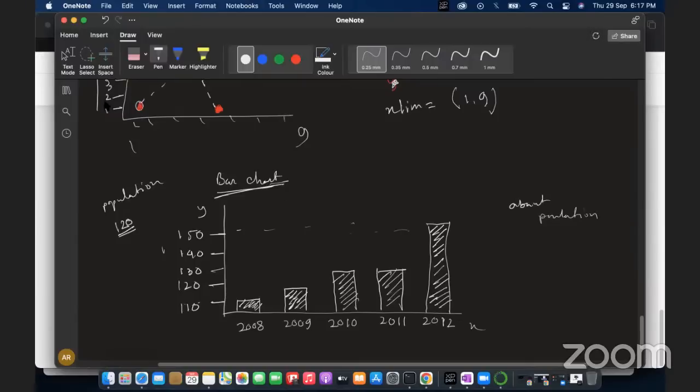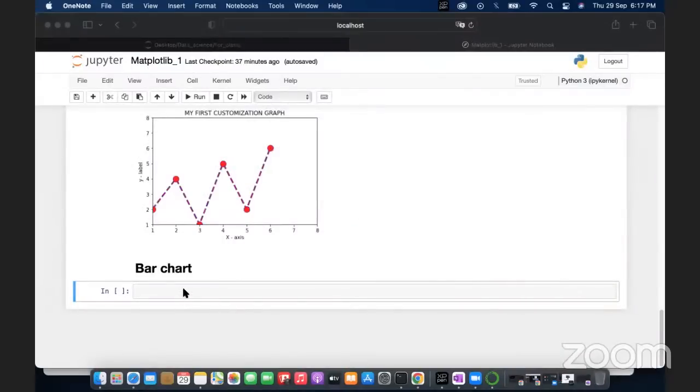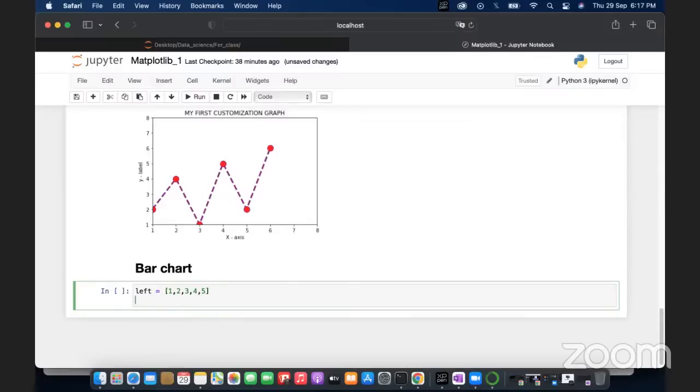Let's go into our Anaconda Navigator Jupyter notebook. At first, we need the x coordinates of the left sides of the bars. My left is, suppose, 1, 2, 3, 4, 5.